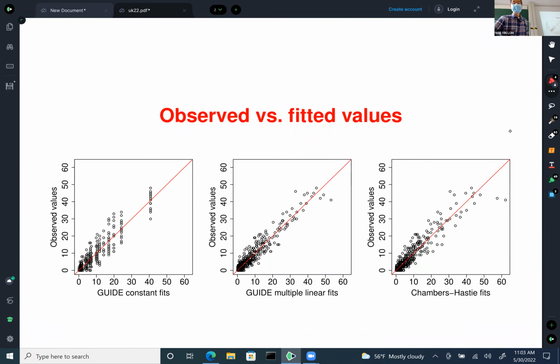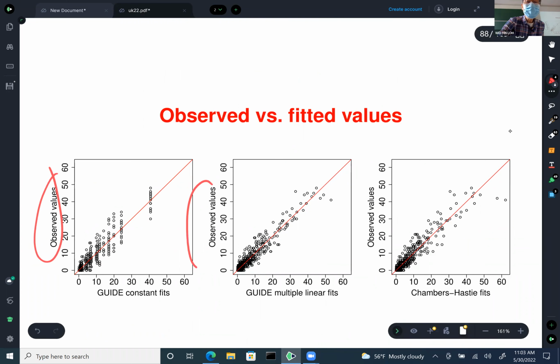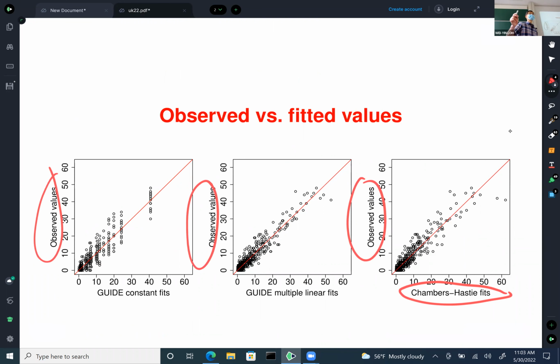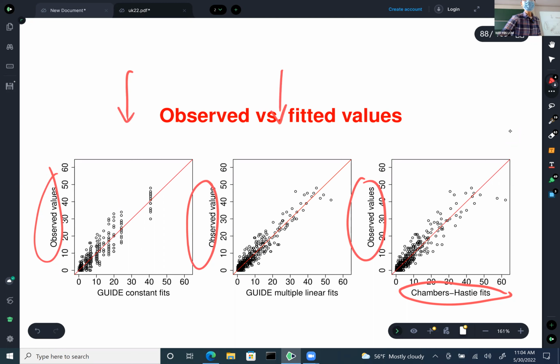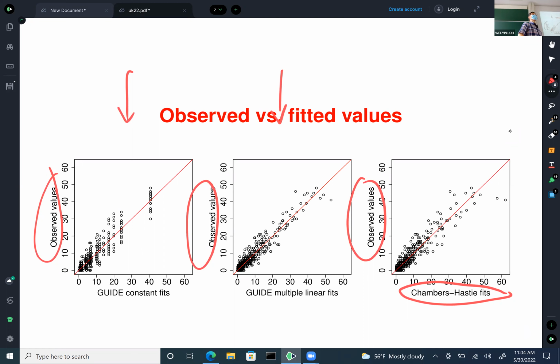So I'm plotting the fitted values, observed versus fitted values. These are the observed values. These are actual values. They are observed, right? This is the predicted values from the human gold standard, the experts. So if the humans can predict the data correctly, it's all on the 45-degree line. These 2 are machine learning solutions. Which one do you think fits the 45-degree line better? I think the middle one beats the humans, right?